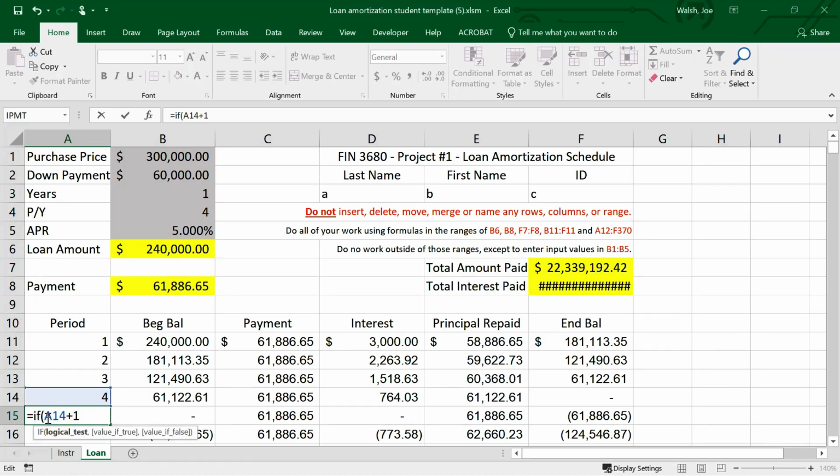And what I want to test, the way I know this needs to be blank is because my previous ending balance is 0. So if I check this to see if it's, and a lot of people would say if it is equal to 0, if I test it like that, the problem is they're not always equal to 0.